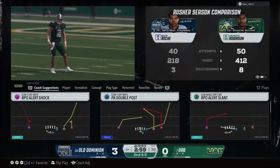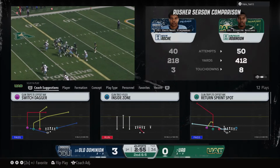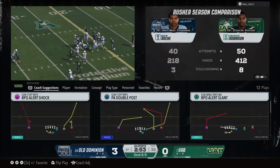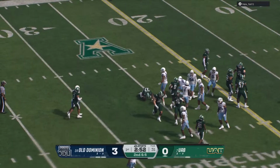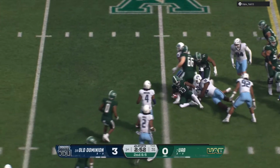Down at the 24 after a pickup of 4. That's a really nice play. It's impressive. When it's 1st down and the defense thinks you might be running the football, you still can line up. You can get some movement at the point of attack and find a little crease for your running back.